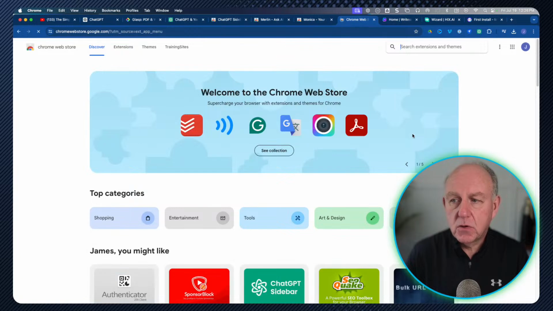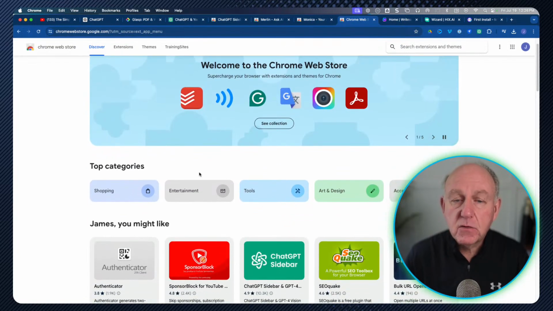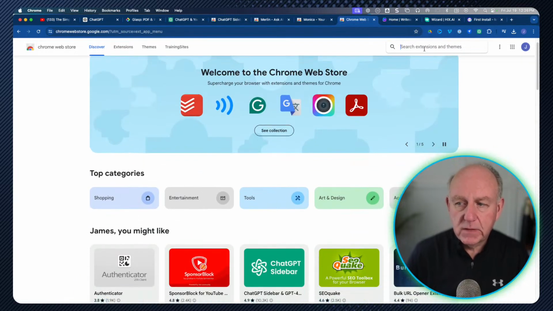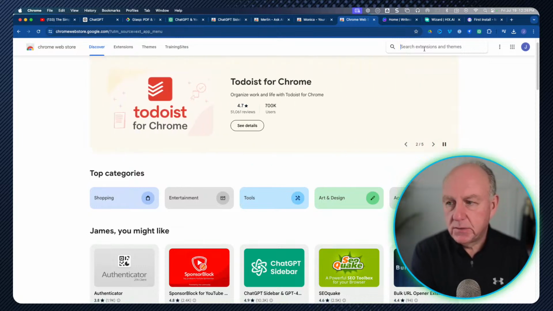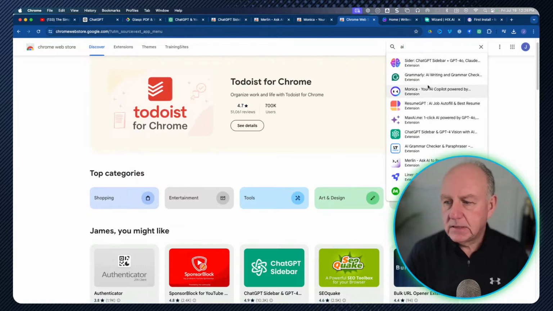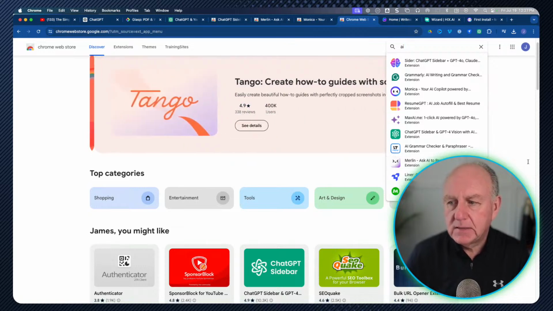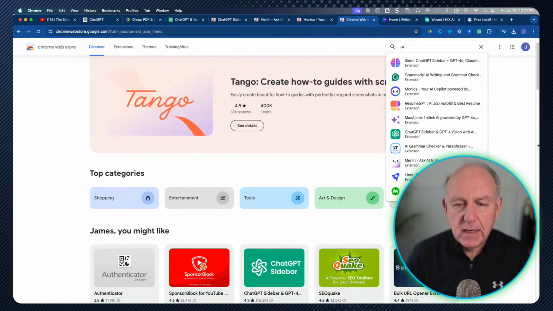If I click visit the Chrome store, this gives me all of the Chrome extensions that are publicly available. If you want, for example, up in the upper right-hand corner, you can just type AI, and you'll see a number of them come up that allow you to choose from them and play around with them. They're simple to install. Usually they require that you sign in. All of the ones that I've been looking at are in fact free ones. Some of them have free trials and paid upgrades, but you can go play around with those and bypass some of the cutting and pasting that you might be doing.